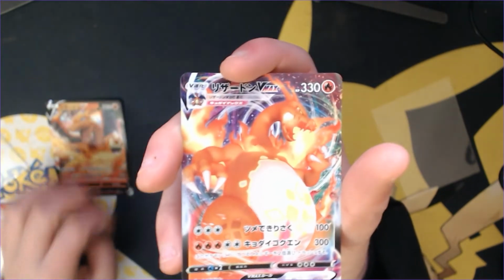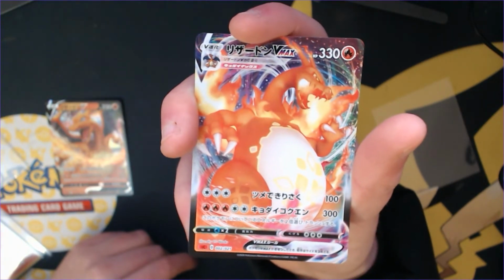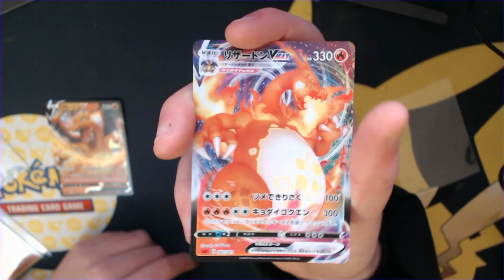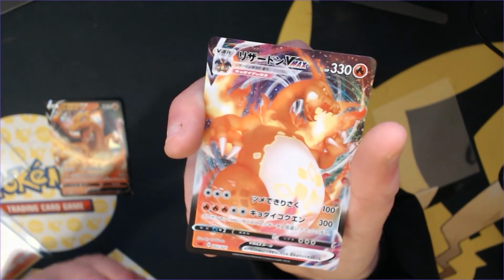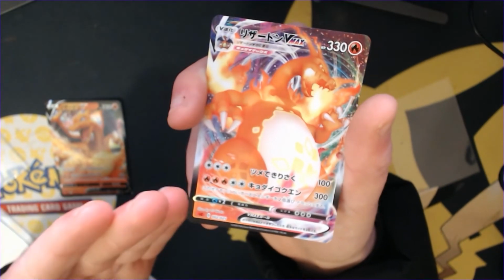Why is this still in here? It's old as anything. Nobody likes it. I almost don't want to open it. I just want to chuck it away. But we've got to see if this is worth our money. So I guess we'll just get into it. Let's open the worst one first. If our good pulls are in here, I'm going to be very annoyed. So we're just going to get into the first pack opening.